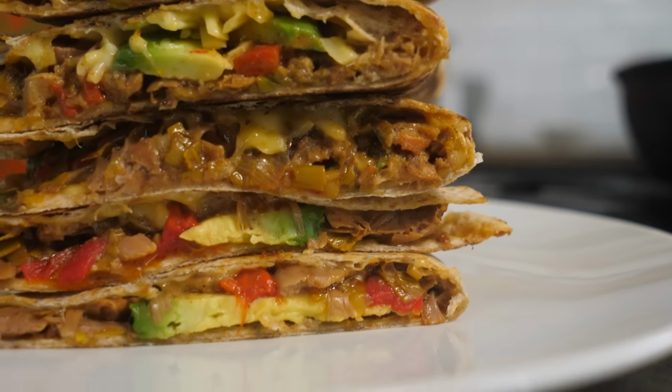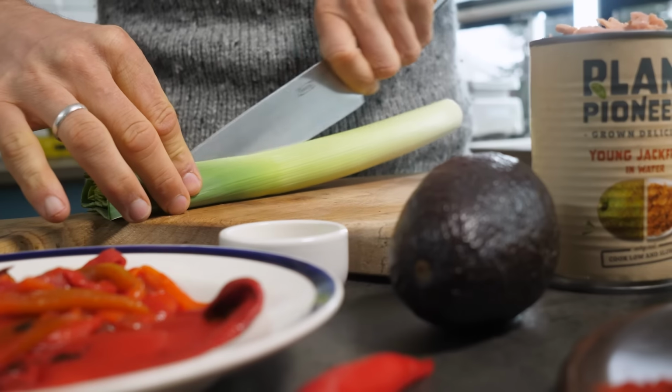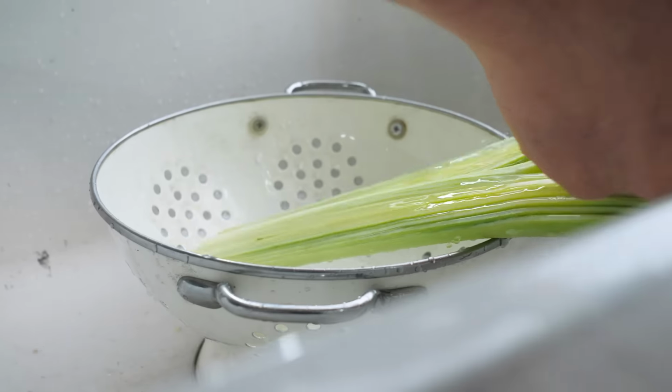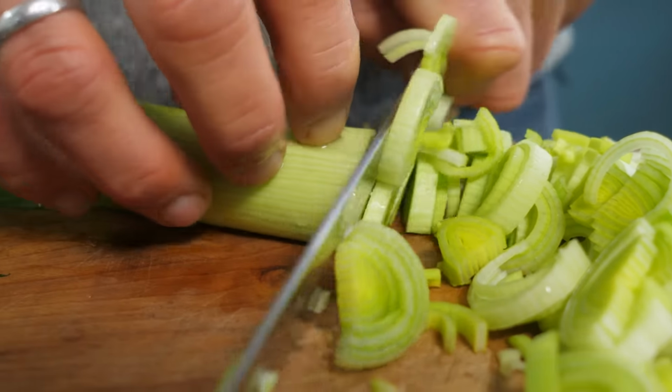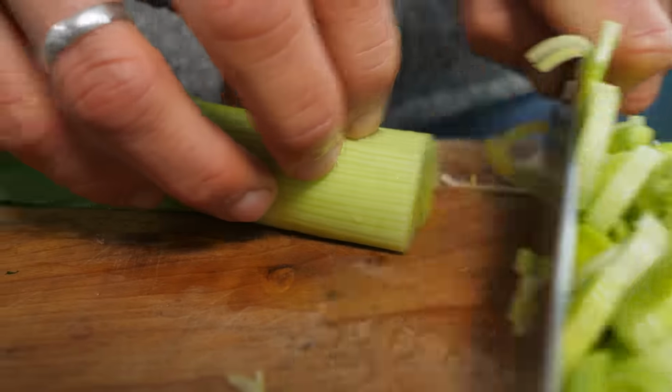First step, we're gonna fry off our base flavors. So I have one leek. Make sure to cut down the middle and give it a good clean inside because there's often sediment or soil hiding in there. Other thing we've got is 1 can of jackfruit. Make sure to give it a good drain and rinse.